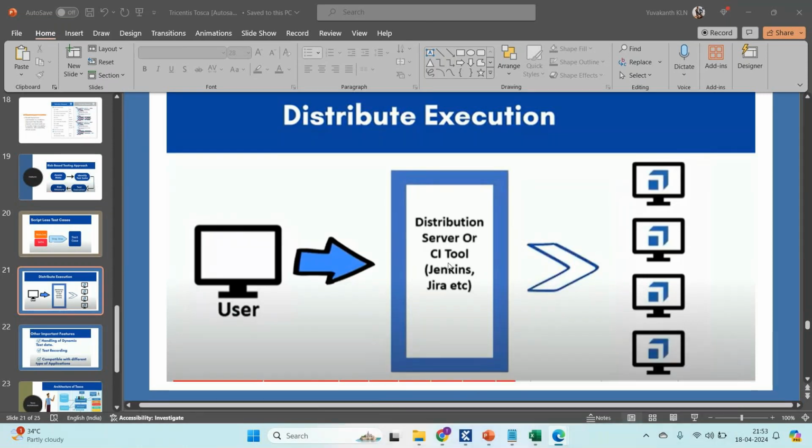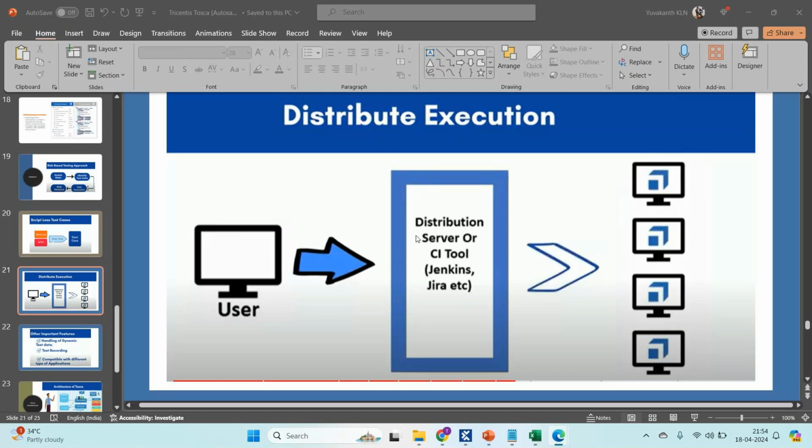So how do we do this distributed execution? You will understand in the class. We have one session totally for distributed execution. I'll help you with the agent setup, like server setup, and also how to run this. There are a few configurations you have to do. All those things I'll give you detailed information on.